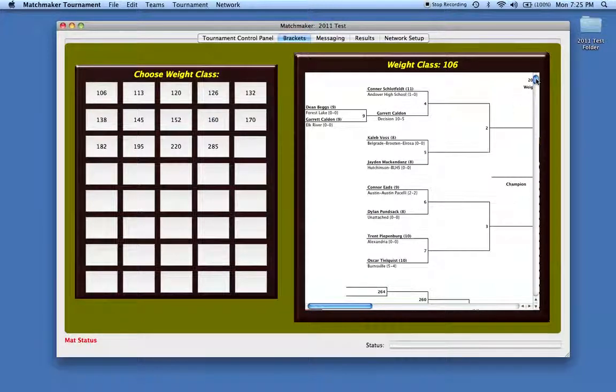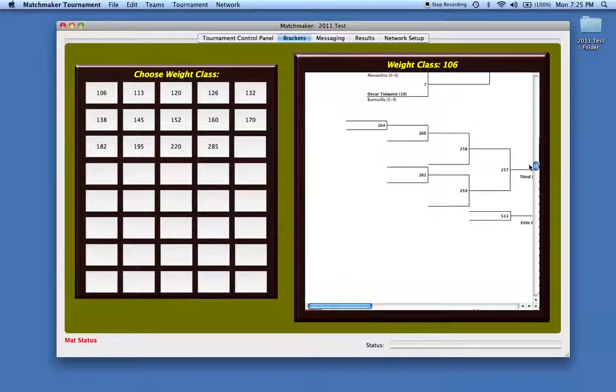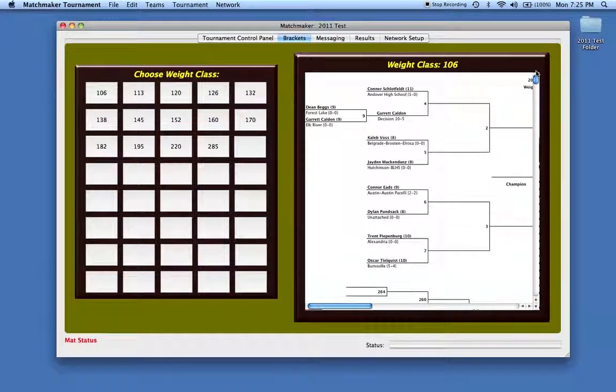And what also happened was Dean, you can't see it here yet on the bracket, but Dean was placed in the appropriate spot down here in the consolation bracket. And so that's the process you would follow for running things on paper. You would send a bout sheet out to a mat. They would score it, send it back to you. You would double click on the winner and set the result. And that's all there is to it.